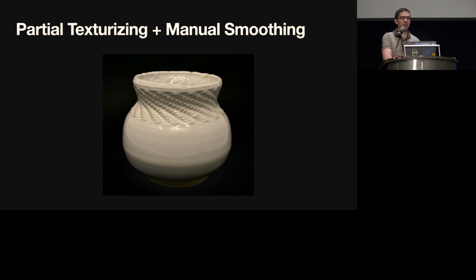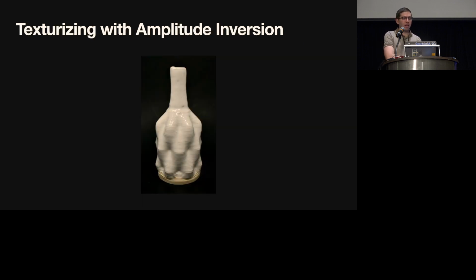Here are some other examples of modifying scans of Isaiah's vessels with real-time control of the texturizer. In this first piece, we printed from a scan and then introduced the texturizer midway through. Jennifer then manually smoothed the untextured portion using the DPW in wheel mode like a traditional pottery wheel. This vase in particular was interesting to us because we accidentally discovered that the fade feature could result in an inversion of the texture partway up the vase when the amplitude went negative. These sorts of happy coincidences help to build an expressive palette of creative possibilities for the system.